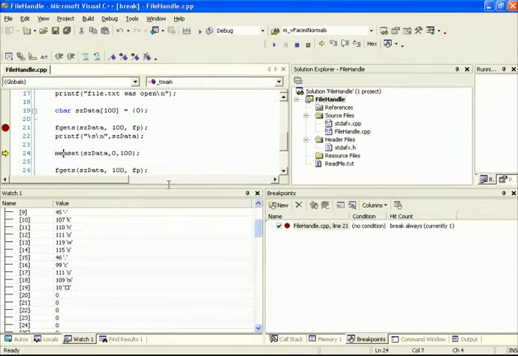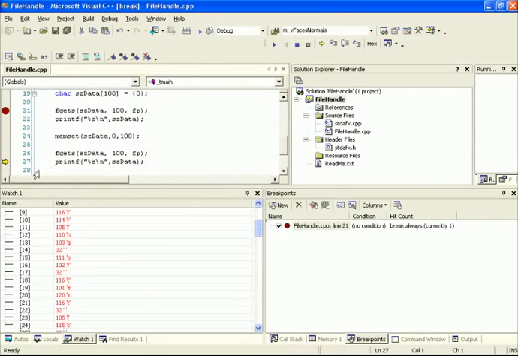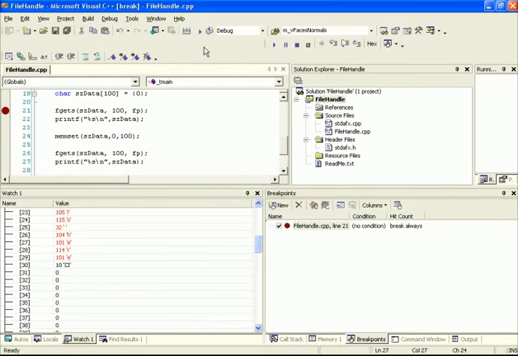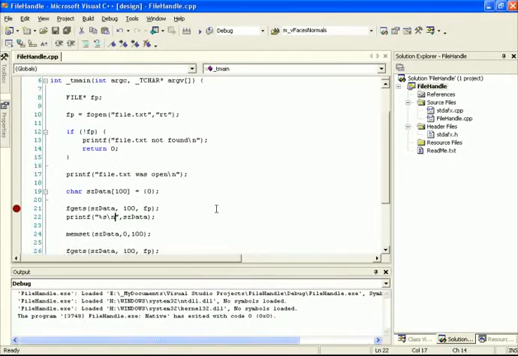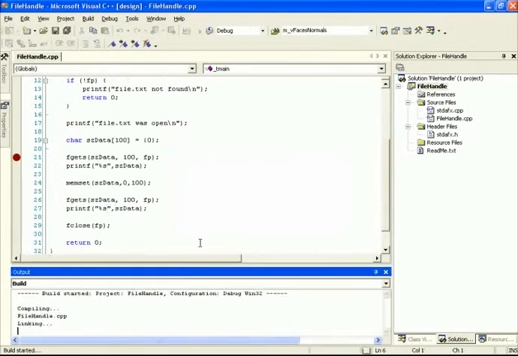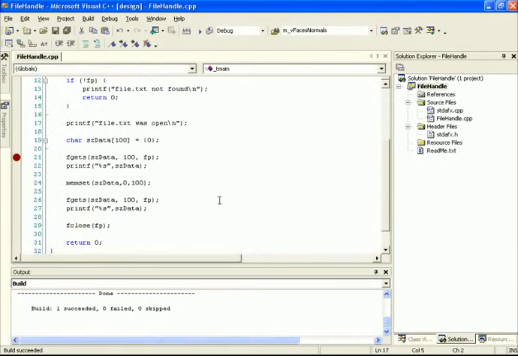Then I'm going to clear my string, so everything's 0. We're going to get some more strings, so that's the second line of text here where we have all this other stuff with a carriage return at the end. And then we're done. So that's what's happening now with this new function fgets. If I remove these extra carriage returns here, you'll notice that our string of text is actually bunched together. Actually, let me remove this because this is starting to get a little confusing.